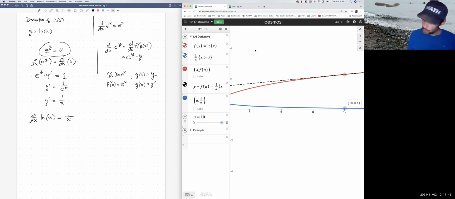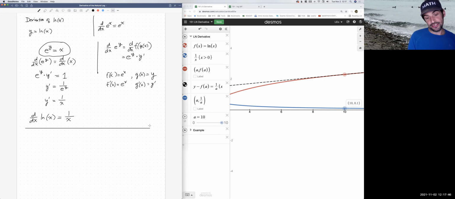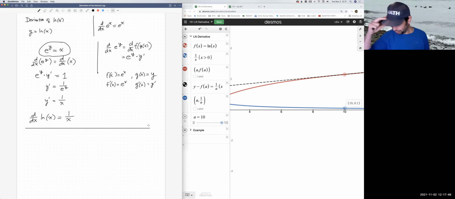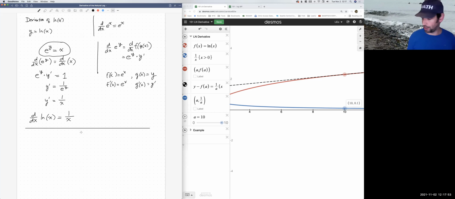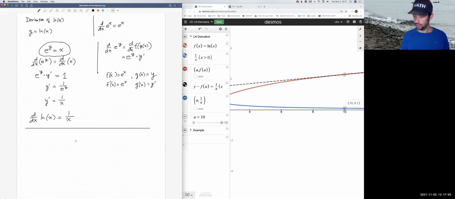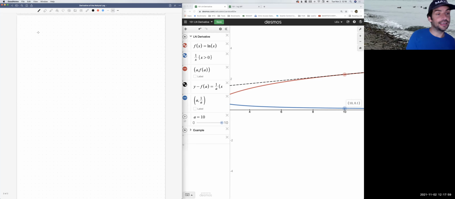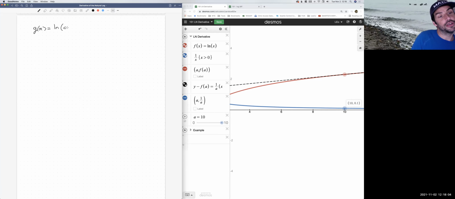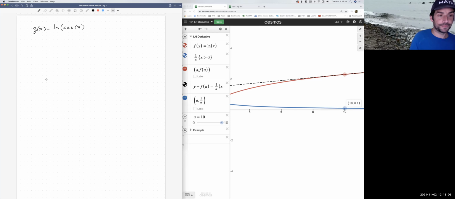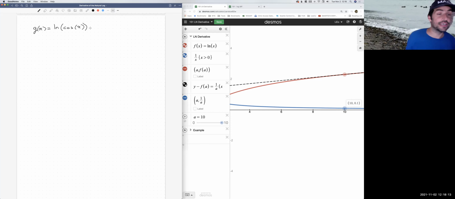It's a pretty straightforward one, and we can use it exactly like we use all of our derivatives in combination with our other rules. So, for example, let's do the following function. Let's say g of x is equal to the natural log of the cosine of x, and I want g prime, okay? What I'm going to notice is that I have a composition here.